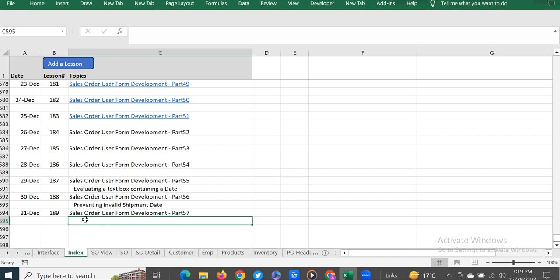So to block such an attempt, we will write the blocking, means evaluating if the line items are entered.